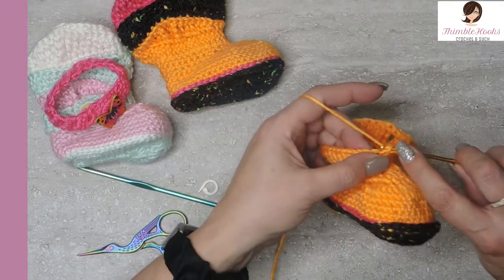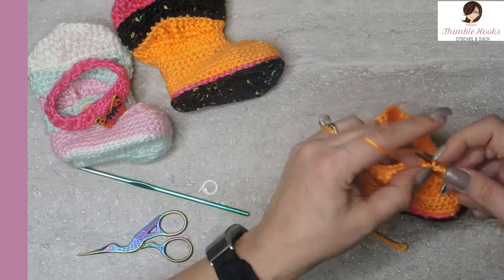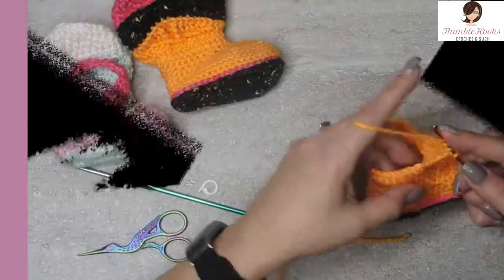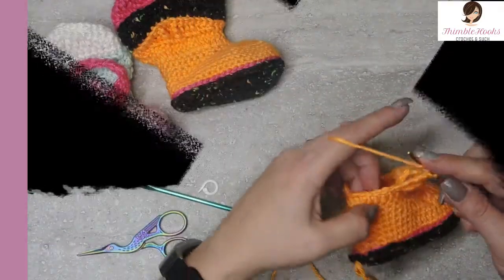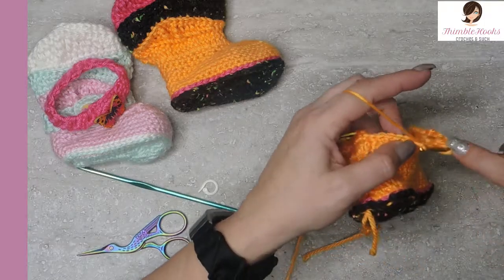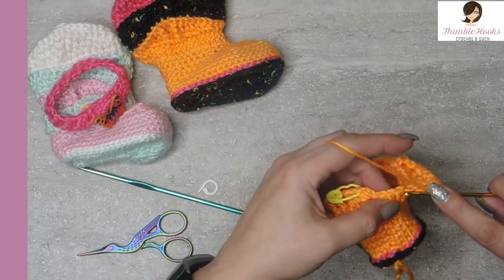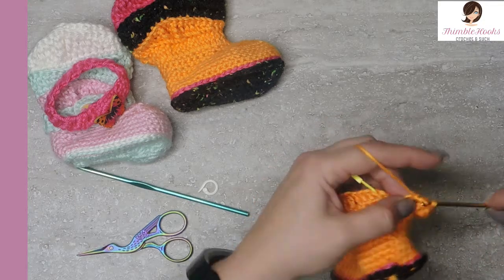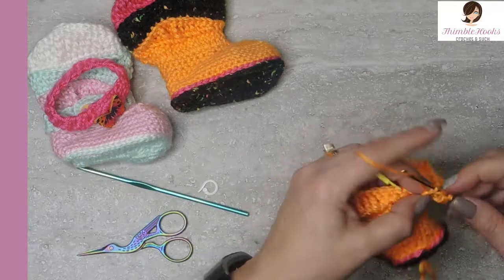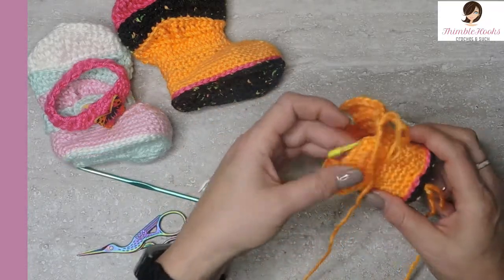Three double crochet in the front loop only. Three triple crochet in the outside loop only. There's one. And then we're going to do three quadruples in the outside only. One. And then we're back to triples. Three triples, please, in the outside loop only. One. And the last three stitches are double crochets in the outside loop only. There's double crochet number one, number two, and number three. See, it's starting to get a little poofy. It's going to help with the slouchies. All right, so that's the end of round 10.